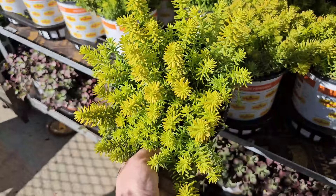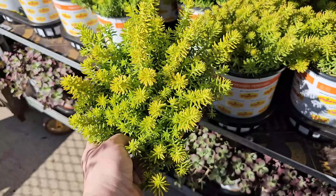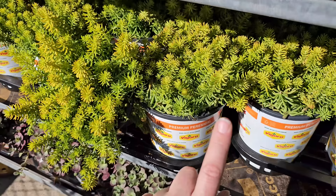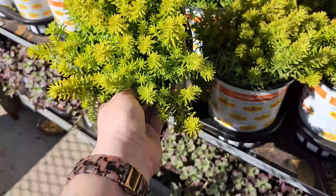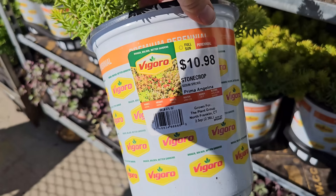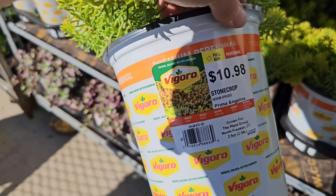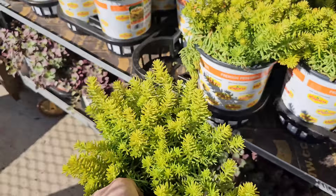Have you fallen in love with Lemon Coral Sedum and been upset when it didn't return? That's because Lemon Coral Sedum is an annual. But here is a beautiful perennial alternative — the Angelina Stonecrop Sedum. I have this variety and it's absolutely stunning. It makes a beautiful ground cover and is so easy to propagate — a little piece falls off, you tuck it in soil, it grows roots, and you have more sedum. Even in winter it stays evergreen for me and turns a beautiful orange-bronze color. This is the Angelina Stonecrop Prima — a full sun perennial, $10.98 for a Vigoro container, water when dry, sedums like to stay on the drier side, and it's hardy down to negative 20 degrees Fahrenheit. It blooms early to late summer with a tiny little yellow bloom.